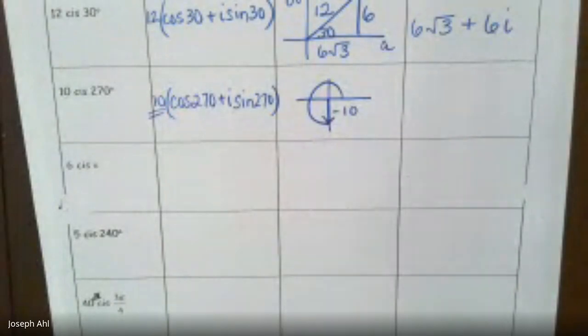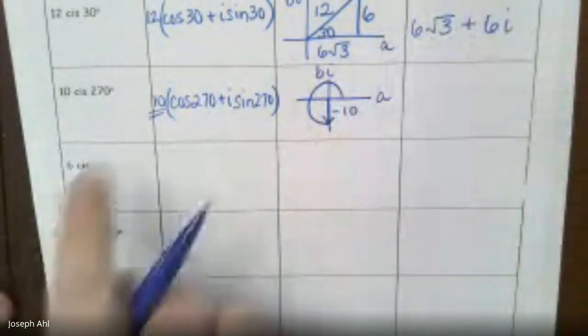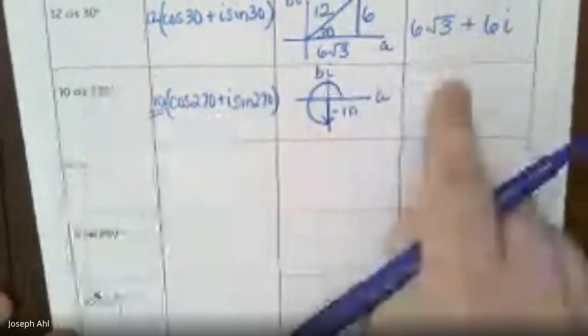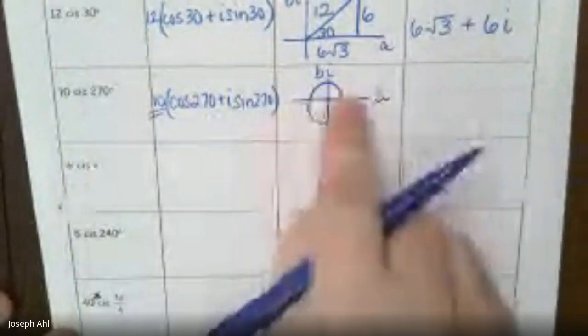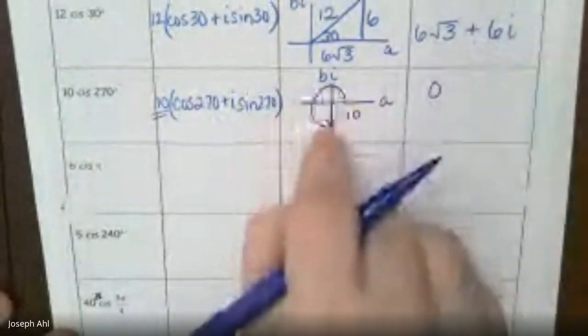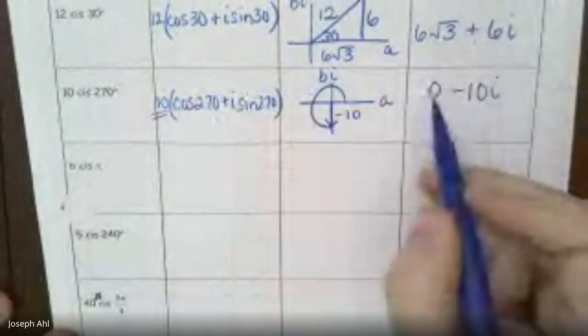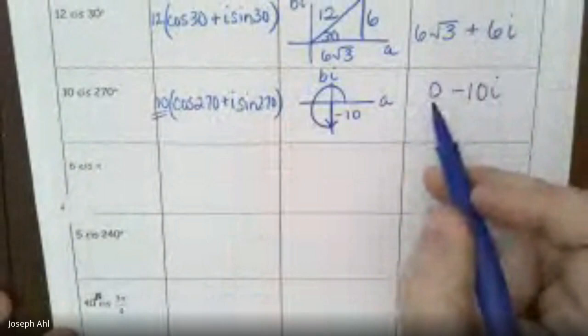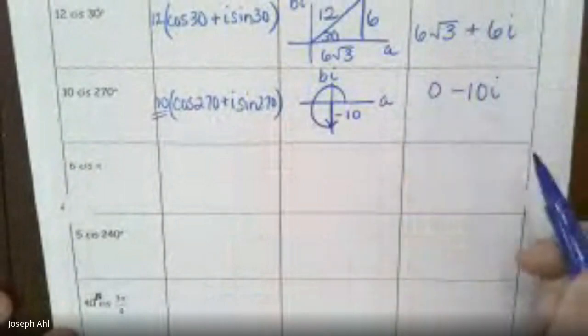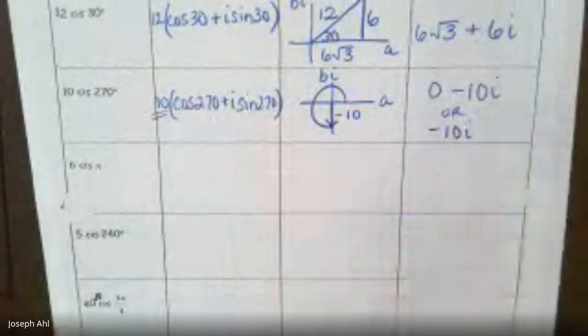Remember some of the triangles that were labeled on the prior page had negatives attached to them. Going down is definitely a negative direction. Remember, this is the real axis. This is the imaginary axis. So therefore, if I wanted to express 10 cis 270 in A plus BI form, the value of A is zero. We're not going to the left or right. We're going straight down. So it's minus 10i, which I guess, of course, the natural question is, do you need the zero there? Not really. So you could just write this as negative 10i and I would accept that.